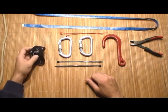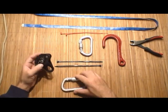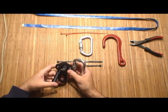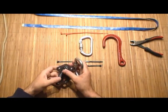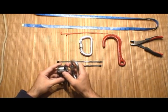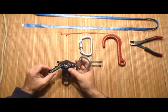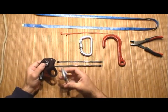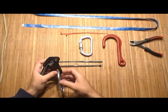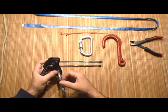The first part of assembly is to attach your DCD carabiner. Now regardless of what version of escape artist you have — whether the brake lever is on the front face or you have one of the newer versions where the lever is in the middle — you want to position that control lever on the left. Take the DCD carabiner, go through the eyelet, and rotate it so the gate of the carabiner is toward your body with the opening down.